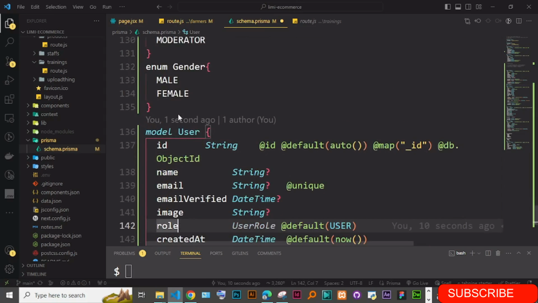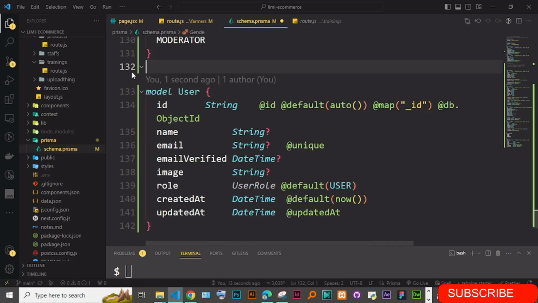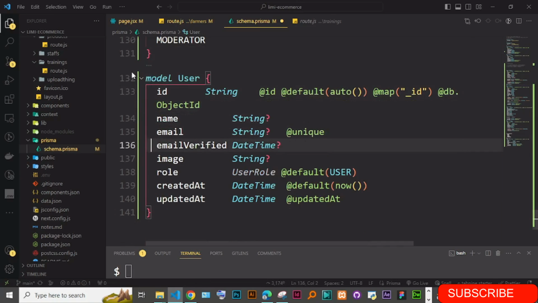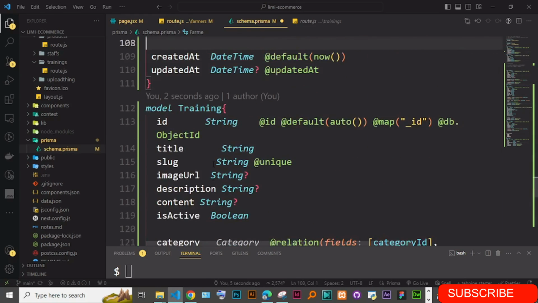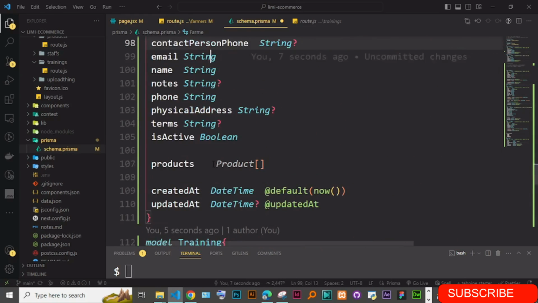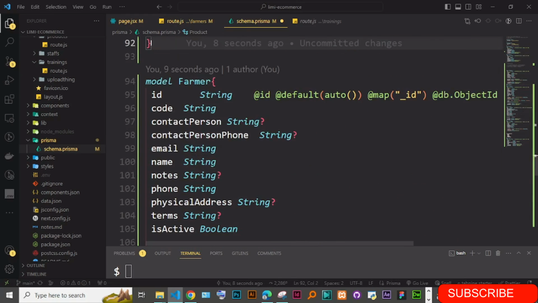Okay, so now moving forward, I'm also going to remove this one. We don't need it. Okay, so we have the user role. How does this one now fall into place? Instead of where we had the farmer, you will see that now this one can be the farmer profile.